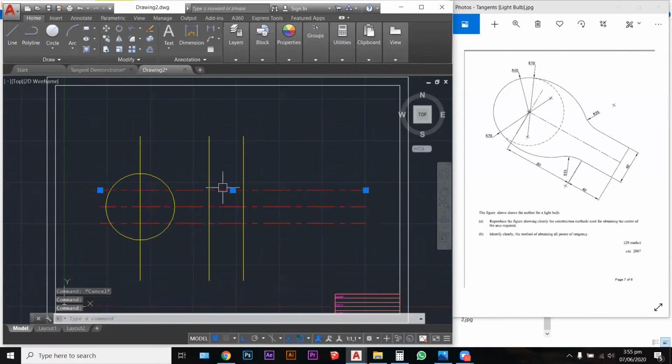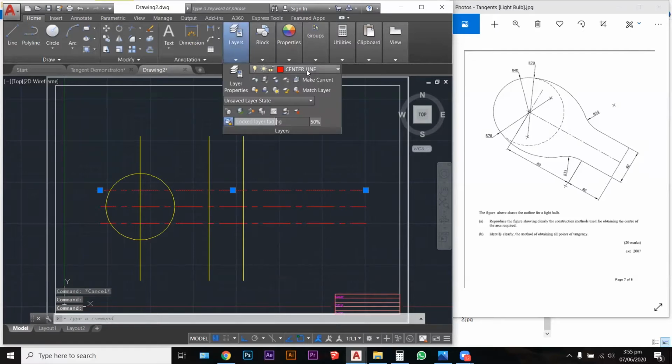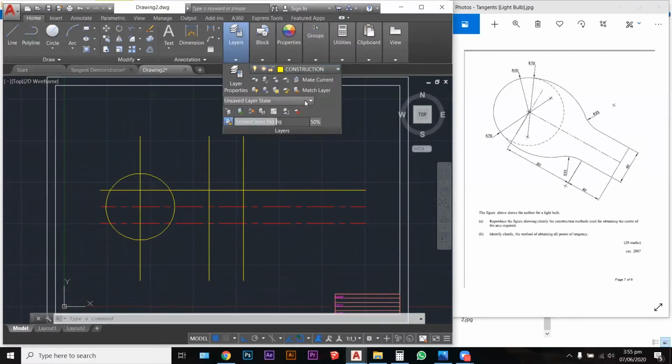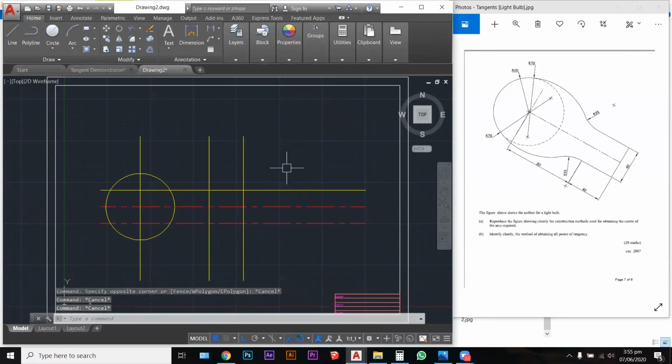And I'm going to change these two lines that I've just created with my offset tool to construction line. So I have actually selected both of them, but I was only able to achieve the change of one line. So I'm going to select the other line, and then I'm going to use match properties.